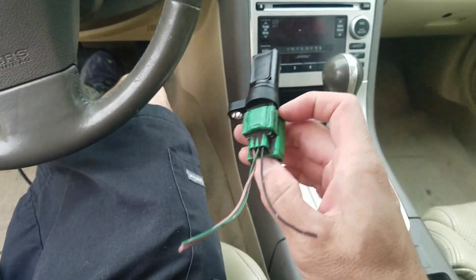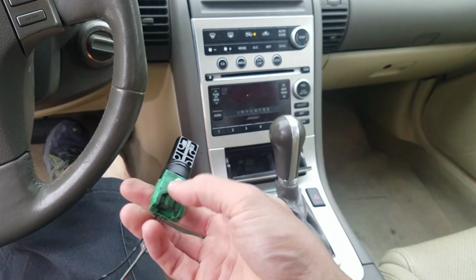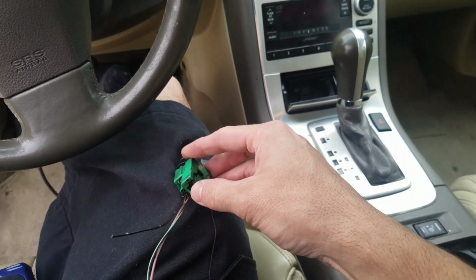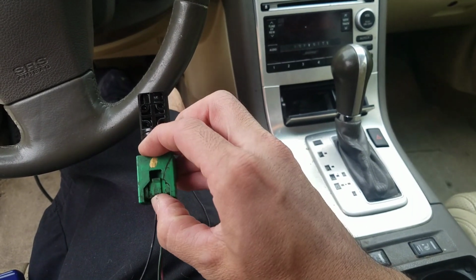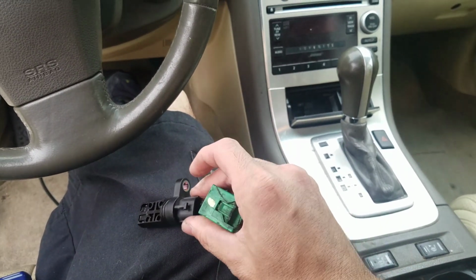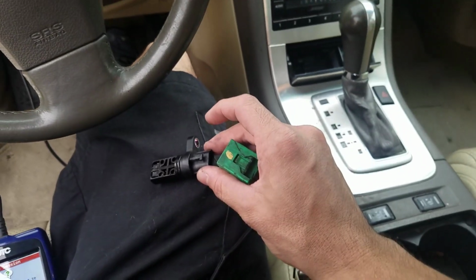But yeah, this is going to be plugged into the head on the passenger side, and to unplug it, most plugs you're going to push down and then pull out like on a clip thing. With this thing, if you didn't know how it worked, you'd sit there and fight with it all day long. But all you gotta do is push this piece, and then you hear it clip, and then you can pull it apart. If you didn't know that, you really can't see it too well, you'd be messing with it all day long. So this little tip right there, I'm going to go ahead and swap this bastard out.